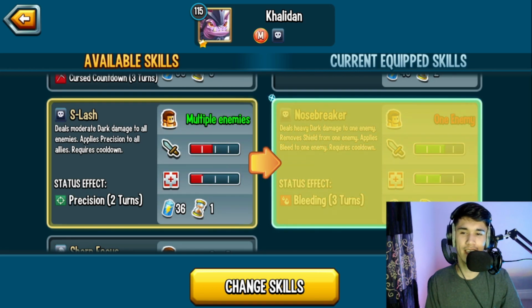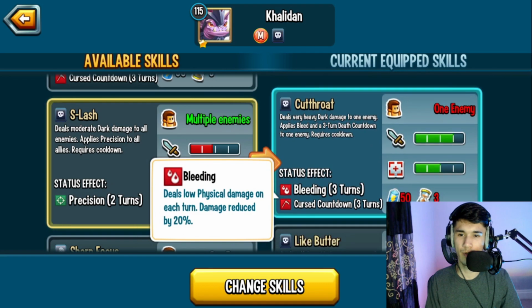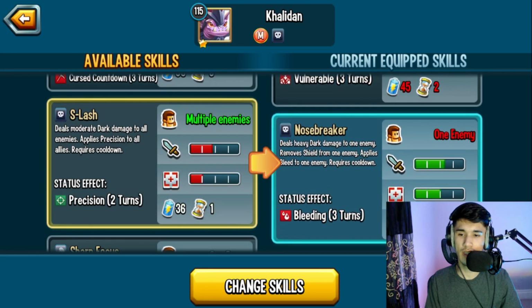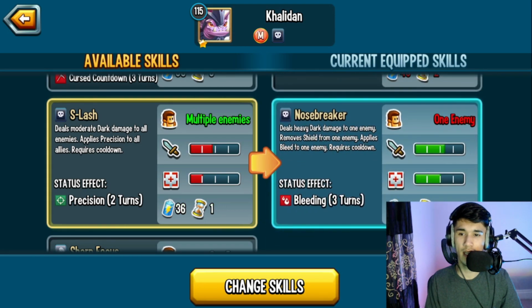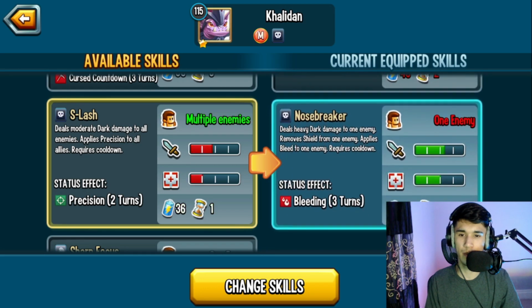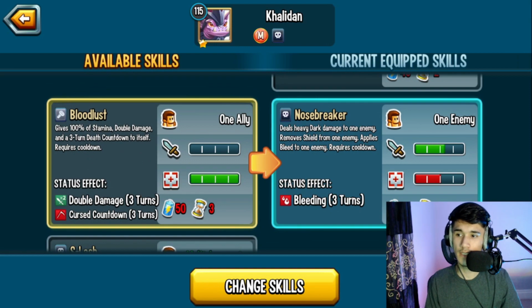There we go. Again, this is basically a single target version of this one right here. Where the heck is it? Yeah. So this is basically a single target version of this. It's just that this one comes with vulnerability, this one comes with bleeding, and this is a dark element versus a metal. And one's an AoE, the other one's single target. But they're pretty similar.